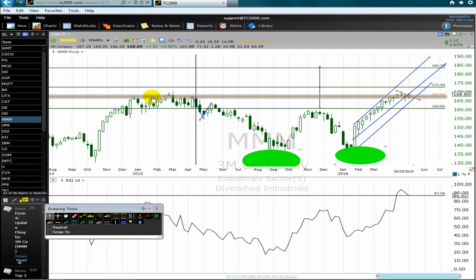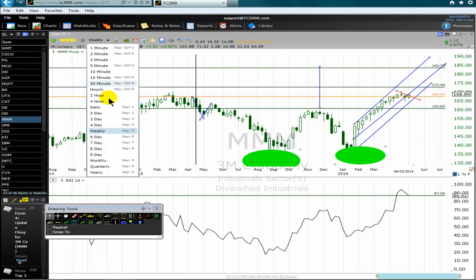Now we must pay attention to the resistance ahead. There's one at 167.47. Going to the 4-hour time frame, we see that the price is above that resistance level, indicating to us that the price is breaking resistance. In that scenario, one cannot place a sell order until there is a clear-cut indication that the price starts forming at least lower lows and lower highs.